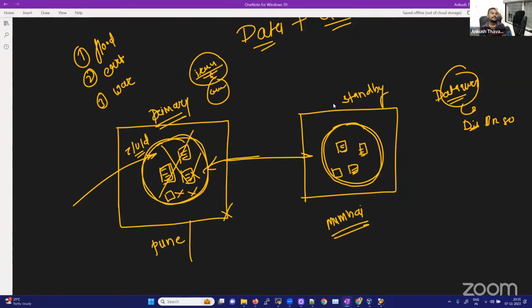Whenever there is a chance that we may have disaster situations in the Oracle database, that time we are using a Dataguard environment. Do you think that all the databases will be available on the Dataguard environment?